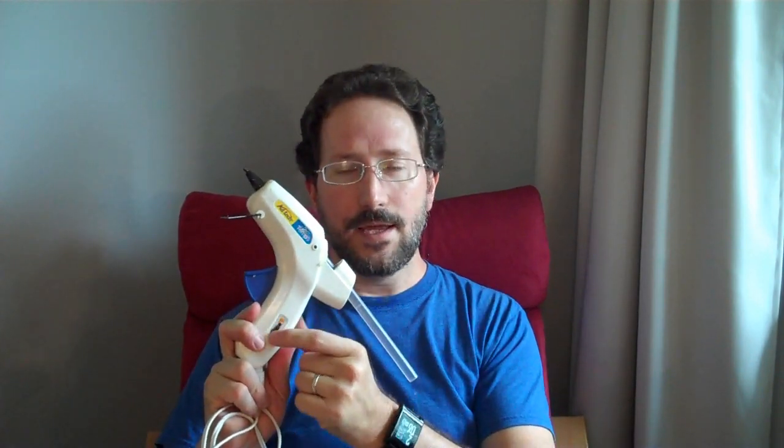There might also be some issue with the square wave and how that hot glue gun regulates current since it has a selector switch. I was able to buy a different hot glue gun — this one doesn't have a selector switch and is also rated 40 watts. This one surges up to about 120–130 watts when you plug it in, which stays under the 150-watt limit, so it runs on the inverter just fine. Obviously a bigger battery runs it longer. It's really useful if you need to do soldering or hot gluing away from an outlet — instead of stringing out 300 feet of extension cord, you just bring the inverter and a battery.